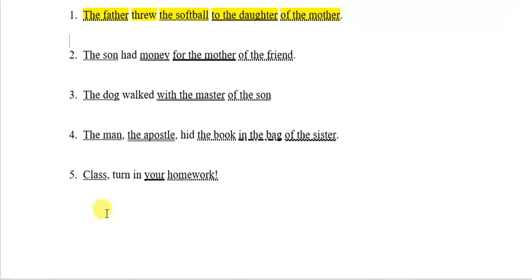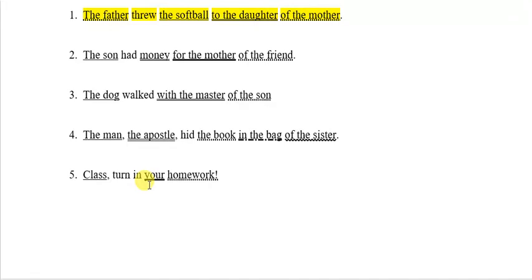All right. Class, turn in your homework. All right, so class is not the subject, is it? Technically, you have an assumed subject here. You would forget the word class from it. Turn in your homework. Who is the subject of the sentence? It's actually the word you, right? You turn in your homework. So class then, what is class functioning as? Oh, yes, it's the direct address. The speaker of the sentence is saying, class, you guys turn in your homework.